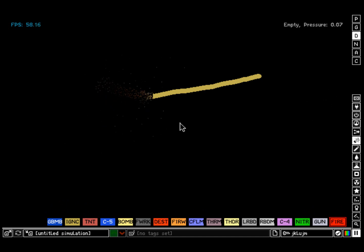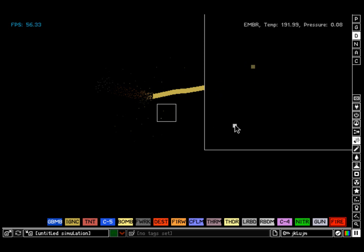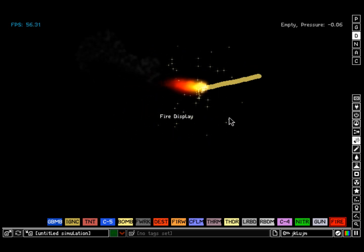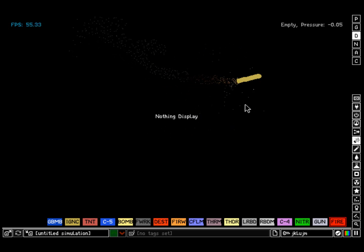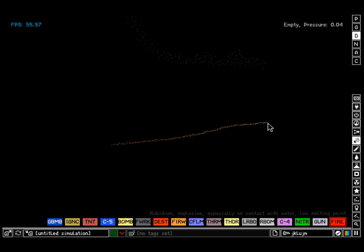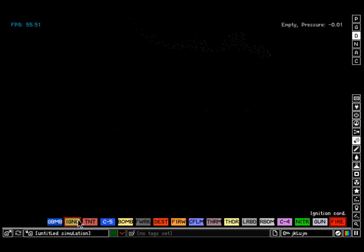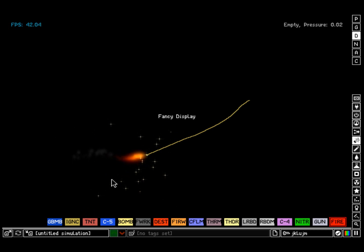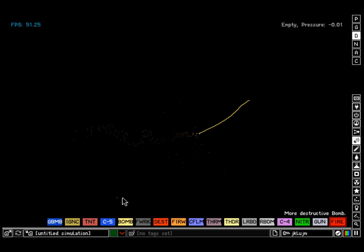It does this, and it puts off this element called ember, and a small trail of fire. If you look on fire, that's about fire display. It looks kind of cool. It works on the pixel scale, so I can just do 1 pixel. Oh, that's fire. There we go. Yeah, so that's good for igniting things like the next explosives I'll show you.